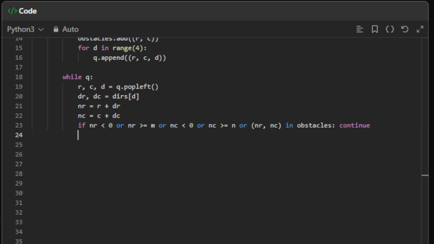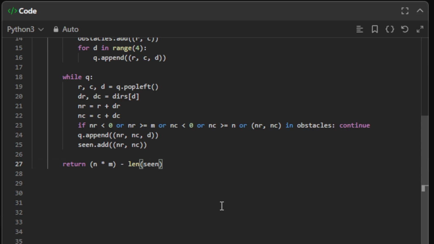Else we add to the queue a tuple with new row, new column, and the current direction, and we add to seen a tuple with new row, new column. Finally, we can return the total amount of cells, meaning n times m, minus the length of seen. So this is the entire code.